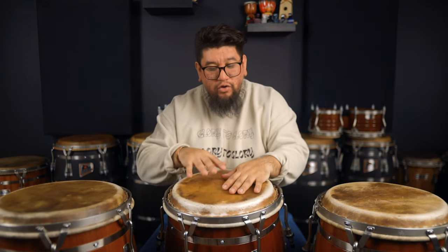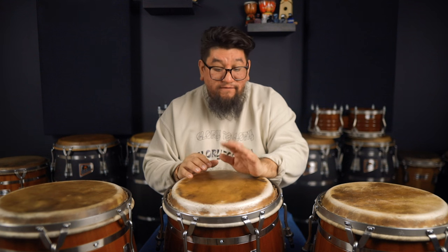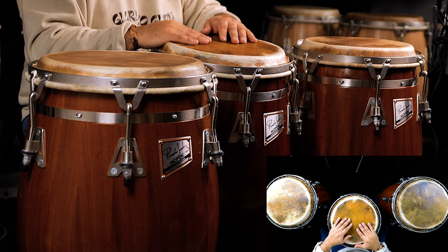After doing that close slap with my dominant hand on the conga, I'm gonna do a finger with my non-dominant hand, which you would normally do, especially if you're gonna continue that tumbao. But in this case, I'm gonna do a finger, and it depends on you, you could do another finger. I personally like to do a close slap. It adds a little bit more dynamic. So a close slap with my dominant hand, and then another close slap with my non-dominant hand. So it's gonna sound like this.